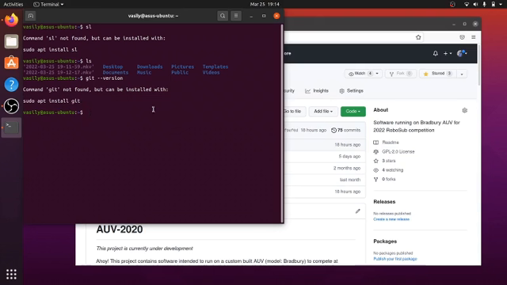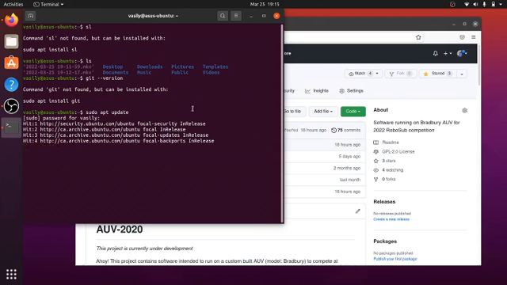Before running this, I'm actually going to do sudo apt update. What this does is, on your computer there's a list of servers that contain all the various programs that your package manager can install, and this reaches out to those servers and asks them, hey, are there any additions or changes to the list of packages that you have?